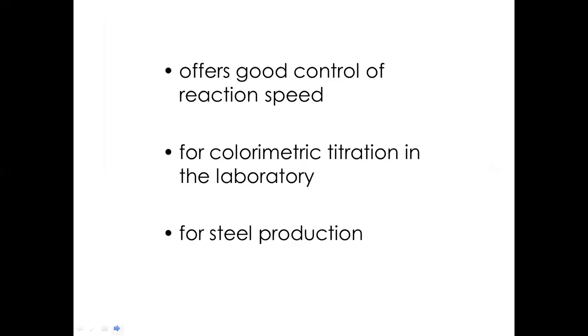What is good about the semi-batch reactor is it offers good control of reaction speed. You have control of the reaction speed because you can control the time and the duration in which your reacting stream stays inside your reaction vessel. You can even control the time of withdrawing the product. Most often it's used in colorimetric titration in the laboratory, but the steel industry is using most of this type of reactors operated in semi-batch fashion.